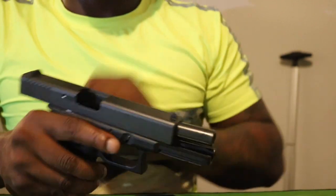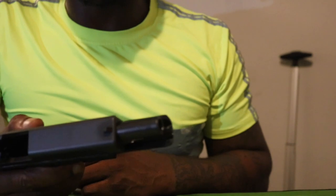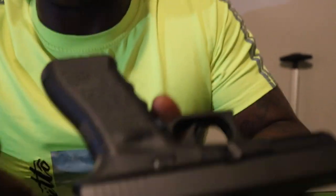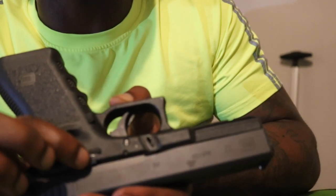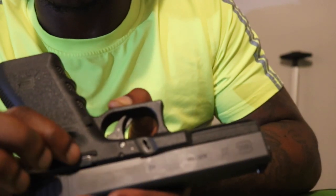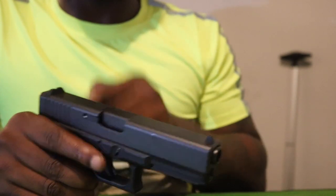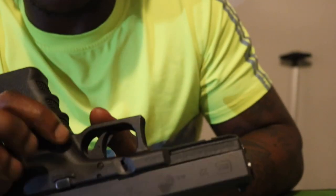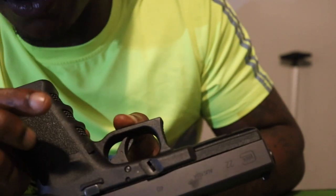So, we're going to talk cons. Now, one thing that I don't like about this gun, which I heard is only an $11 fix, so it's probably not going to be big for me. Well, matter of fact, a $30 fix, because they're both on the same side. I cannot stand this. Oh my goodness, look at this slide release. I hate it. I'm not saying I can't work it. I just don't like how I can't really rest my finger on it if I need to. I do not like this stubby mag release, but I heard some of the aftermarkets make your mags fall out, so I kind of got to get used to it.